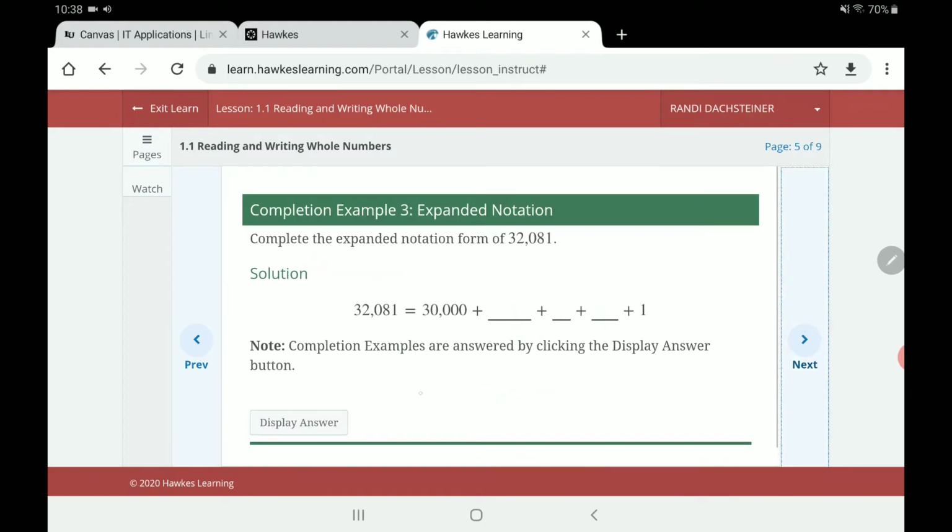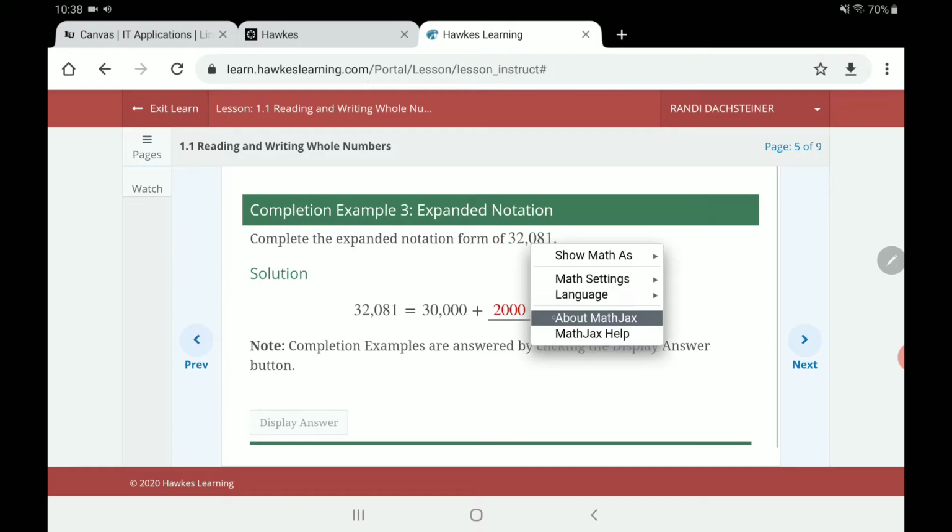All right, and they have little questions you can answer on your own and see if you got the answer right. And there you go. Now again, there's a key thing. If we have a 0 here, you have to just have a 0 in this place. So we have the 10,000s, thousands, hundreds, tens, and ones. There's a 0 in the hundreds place, so you just put a 0 there. You don't put 3 zeros, just 1.